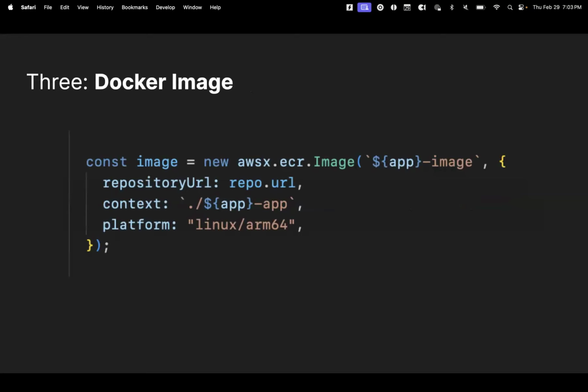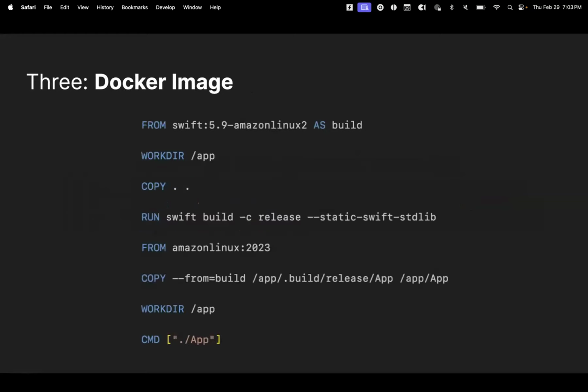I have an M1 Mac here, so we're going to be building for ARM64. That is a nice feature. This is what the Dockerfile looks like. I will say, this is a Swift example. It's actually pretty clean compared to a lot of Dockerfiles I've seen. So to quickly walk through it, we're going to build on an Amazon Linux container. A really nice thing that Apple does is they actually provide Docker images for all of the big OSs, Amazon included. So we're going to build directly for Amazon Linux. We have a single build command, and then we'll basically copy over the final build product, and that's the thing that we're going to be running. So this is actually pretty good. Could be a lot worse.